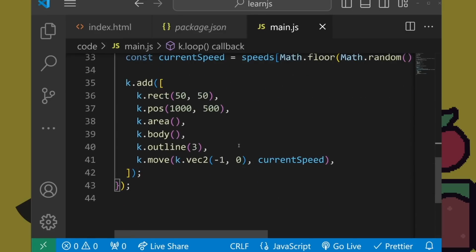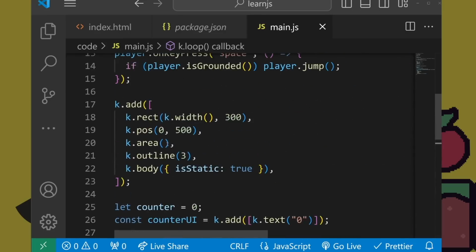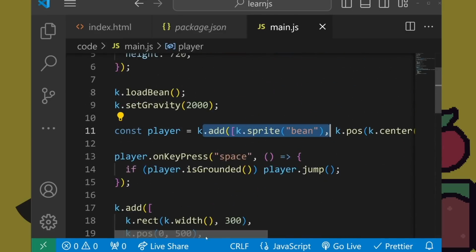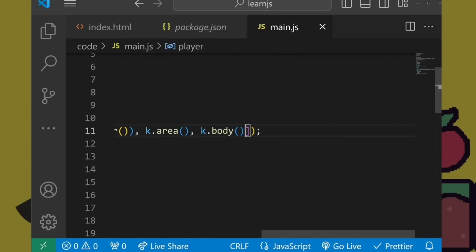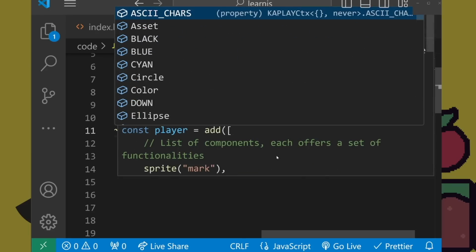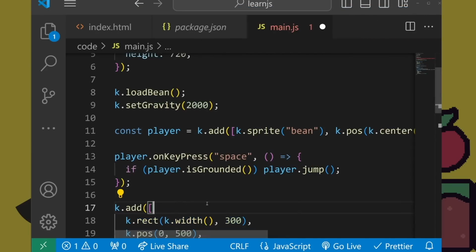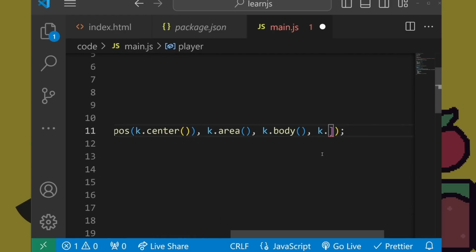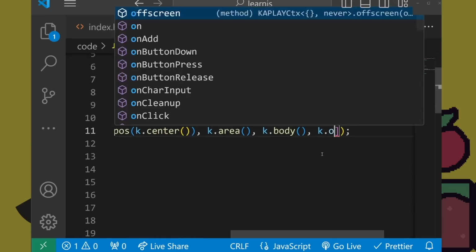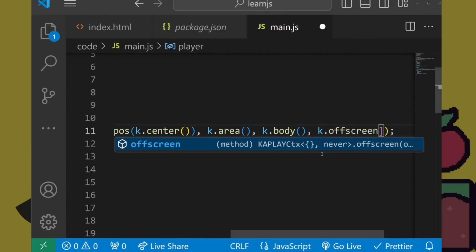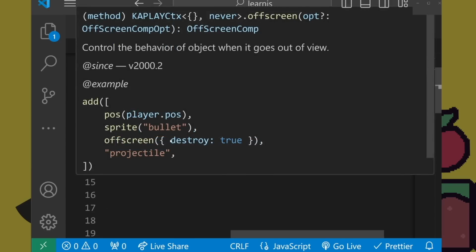So what happens is, in the player logic, there's actually a component called the off-screen component. So if I go here at the end of the player definition, if I do off-screen, by the way, use the line numbers to find yourself. There's this off-screen component.